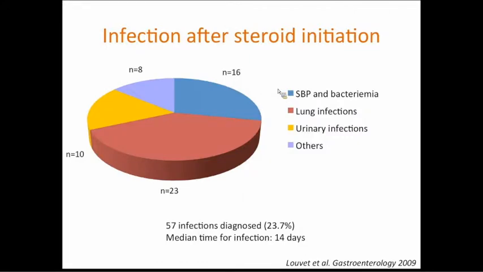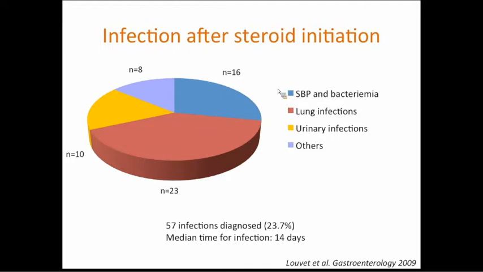Another issue, yes? Would you wait for the blood cultures to result after 48 hours before starting? Yes, generally speaking, yes. We wait because when the patient is admitted, we perform the liver biopsy within the first 3 days, I would say. We perform the infection screening, and once we have all results of liver biopsy and results of the infection screening, after that we go to prednisolone.